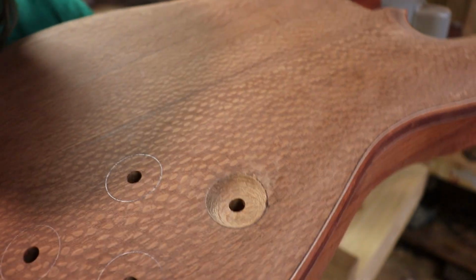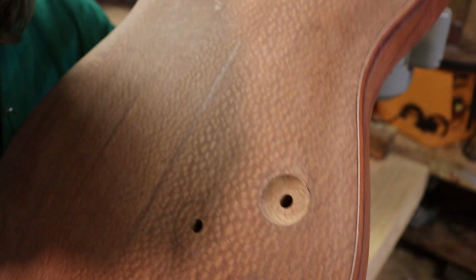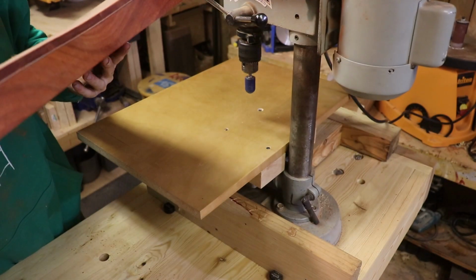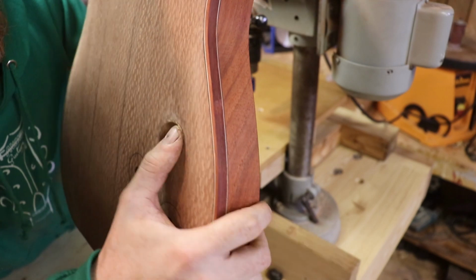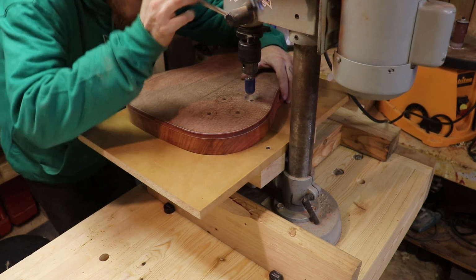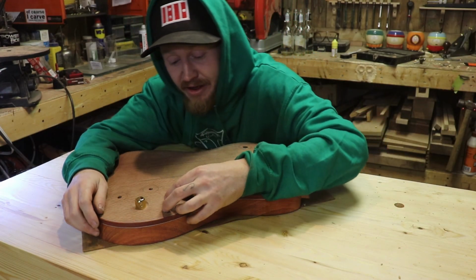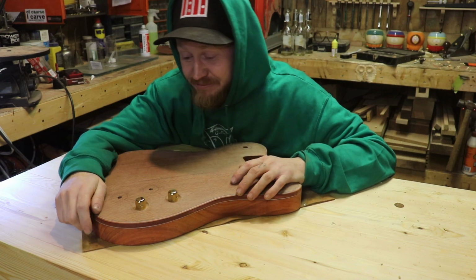There we go, we have one recess. I actually had tons of control over that and that was fairly easy to do. So I just got four more to go. And then they'll need some tedious hand sanding. Cool, the first two are looking really good.